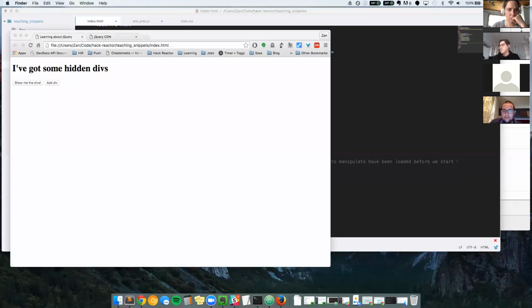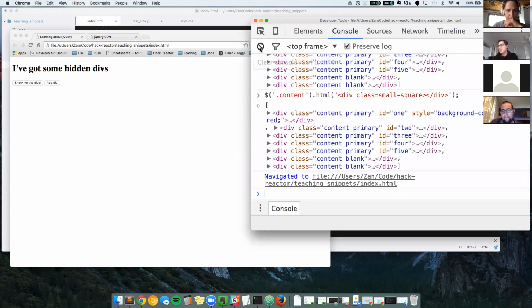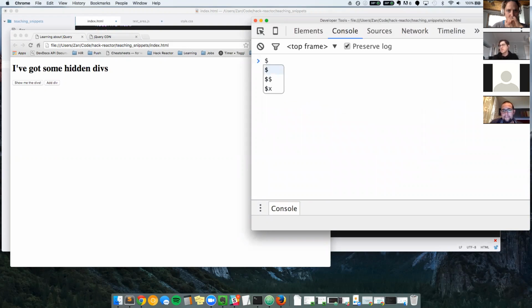That's a good question. When you use the .css, so if I target .content and then I say .css, that will make it an inline style. And it'll add it to that div as an inline style. But if you add class or remove class or toggle class, if you do anything like that, it's just adding a class that will only have effect if you have that class defined in your style sheet.